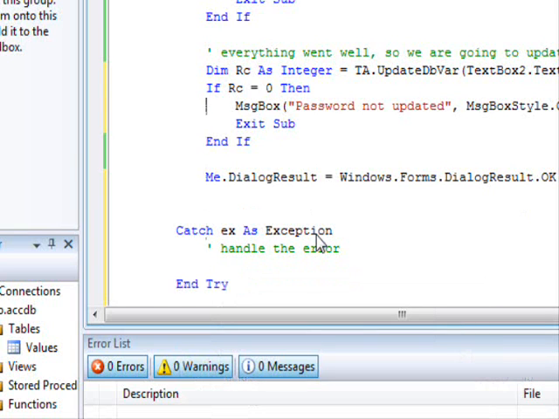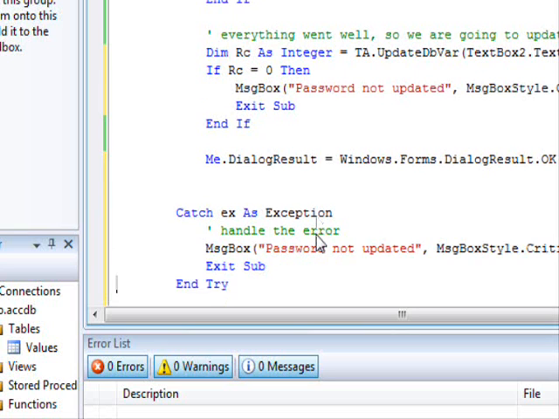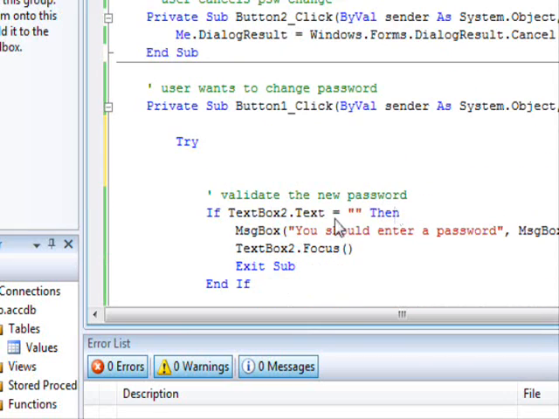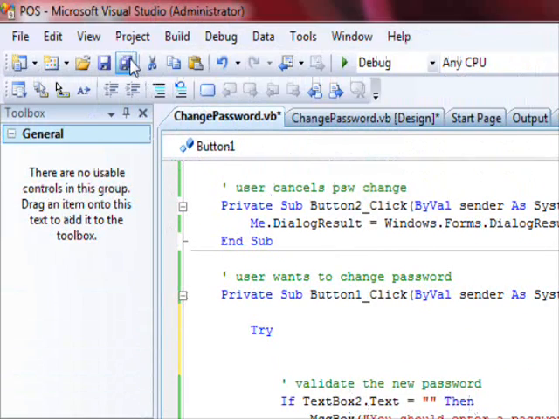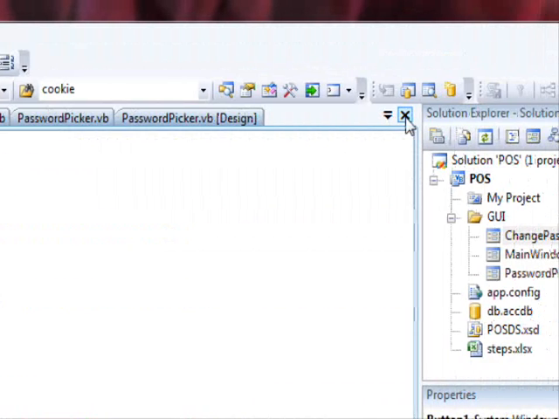This is a similar technique, but we are not going to end the program here. Instead of "password not found", we are going to display the message ex.message. There we go. Now we finished this part, right? So I'm going to save that.